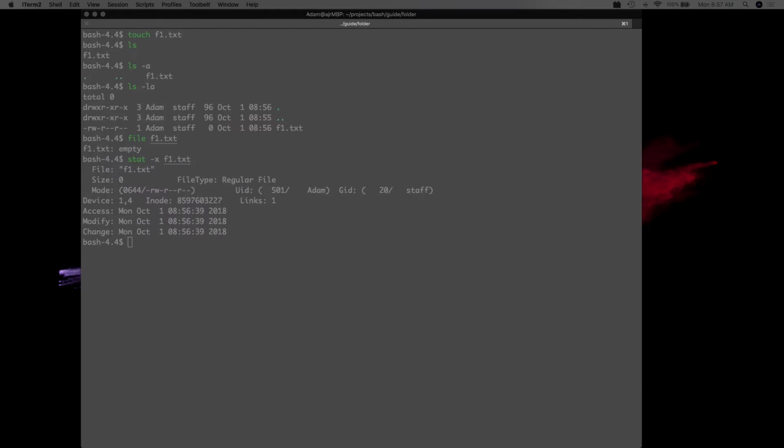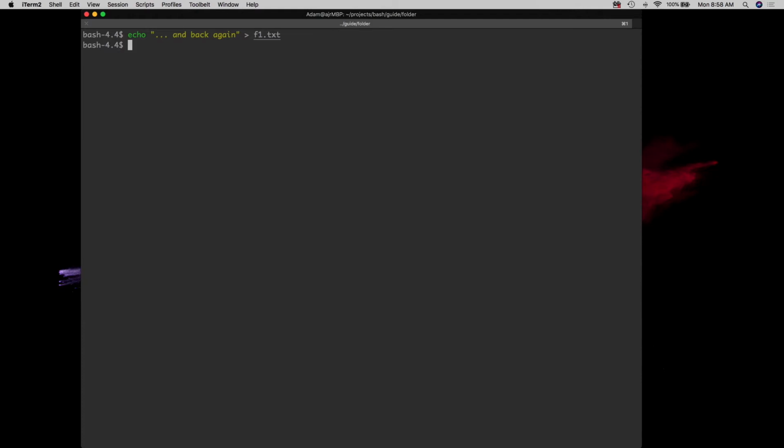Now that we know about files, directories, and navigating directories, let's do some input output. We'll do echo and back again. If we just hit enter now, that'll just go straight to the standard out on the console, and we'll see it here. But if we want to save it to a file, we can redirect it this way. We can type greater than f1.txt, and what that does is it sends and back again to f1.txt.